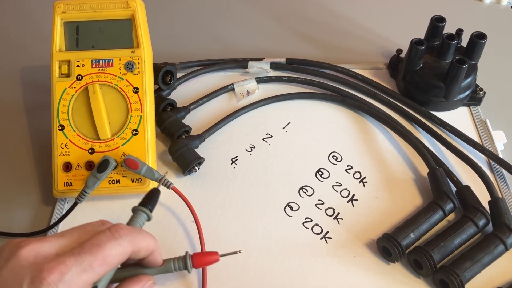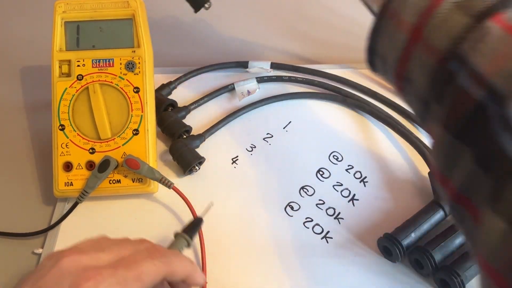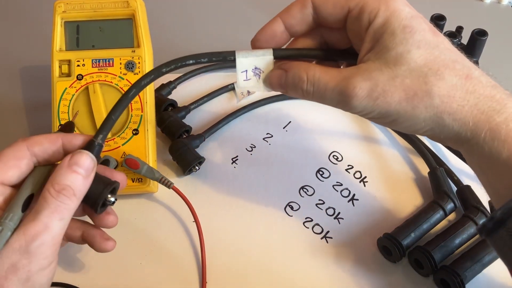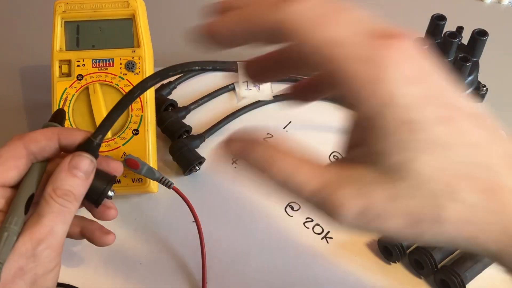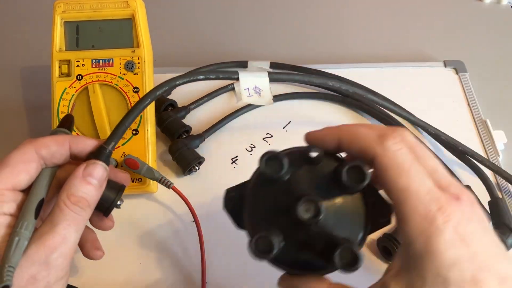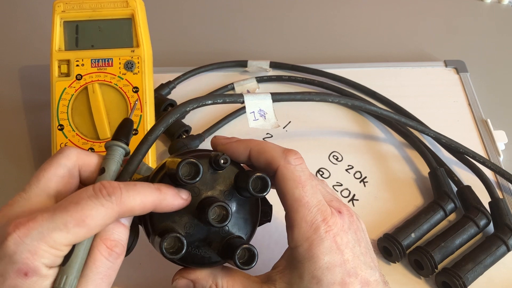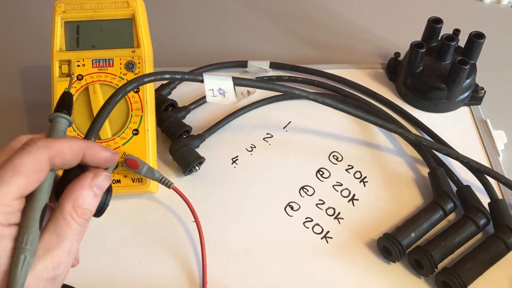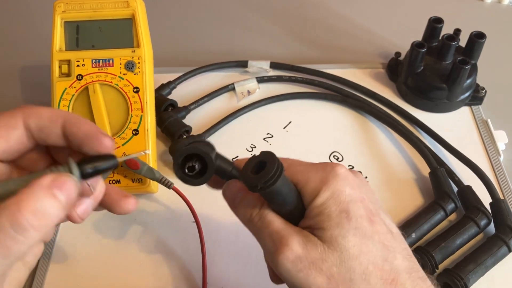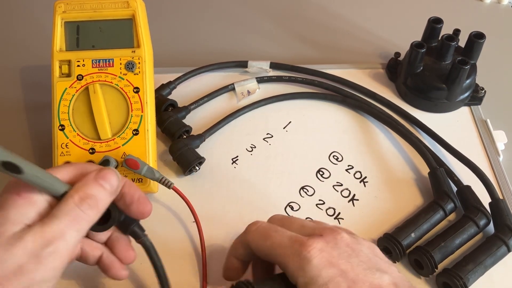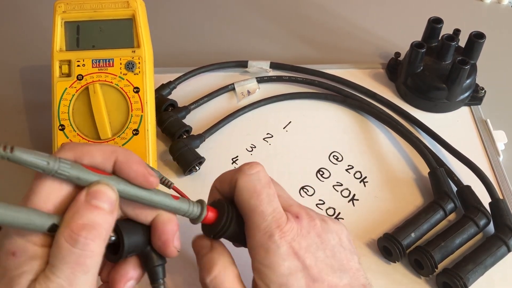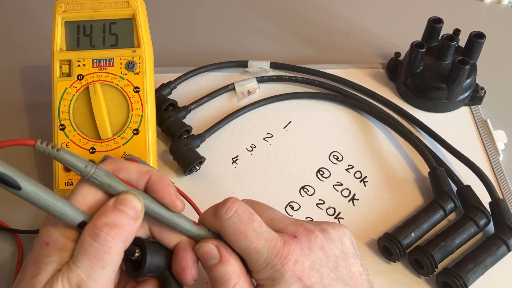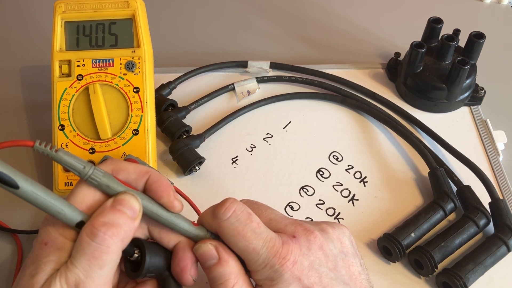So let's start with the longest one first. I've labeled these up so I know exactly which end each of these cables is going into. On this distributor it's actually marked with each cylinder that it's going to adjacent, so it's quite easy, but it's always worth marking them up if not. So I'm just going to put my negative on one end, it doesn't matter which way around you do these, and the positive on the other end. The longest wire has around about 14 kilohms. I'm going to put 14 there.